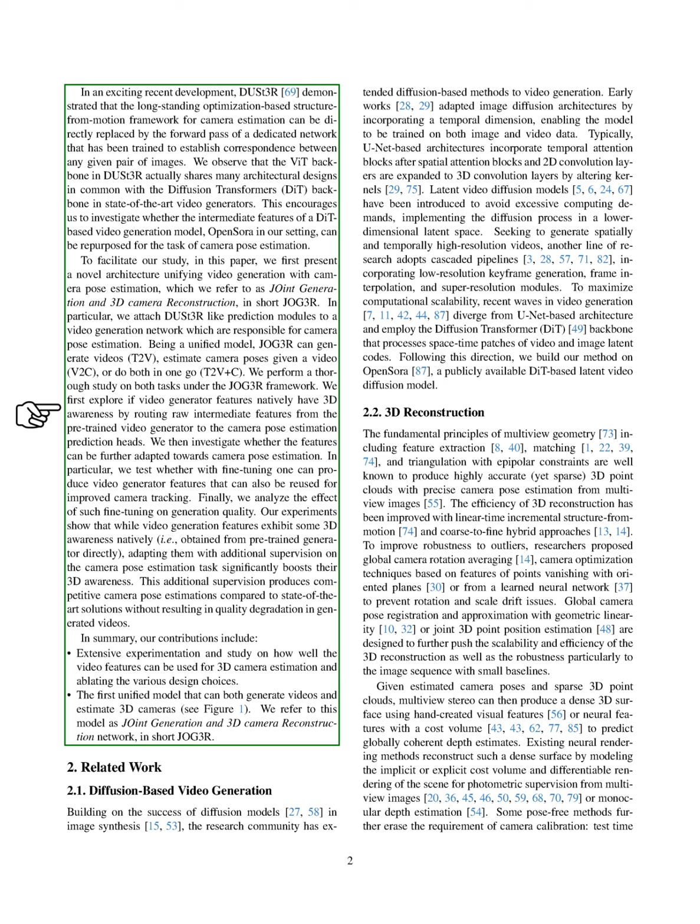This unified model can generate videos, estimate camera poses from videos, or perform both tasks simultaneously. We conduct a comprehensive study on these tasks within the JOG3R framework. First, we examine if the features from the video generator inherently possess 3D awareness by routing raw features to the camera pose estimation heads. Next, we explore if these features can be further refined for better camera pose estimation through fine-tuning.